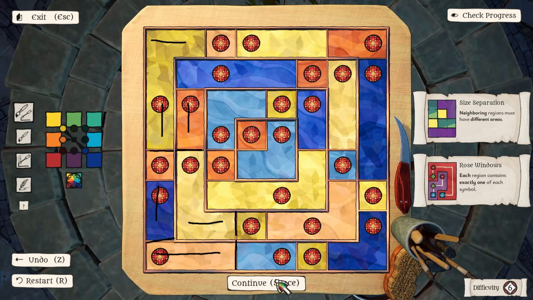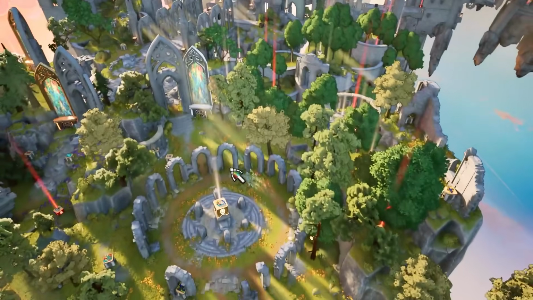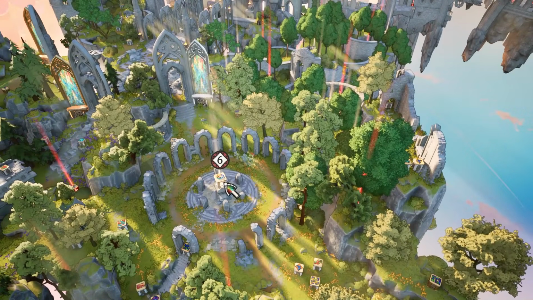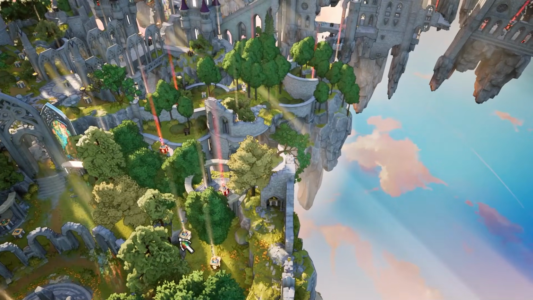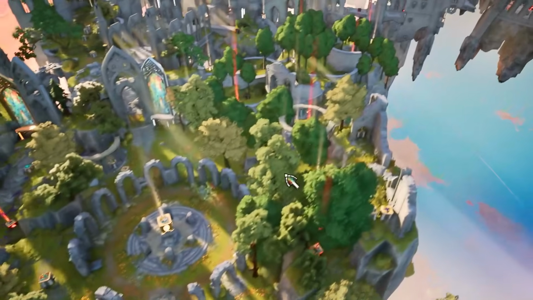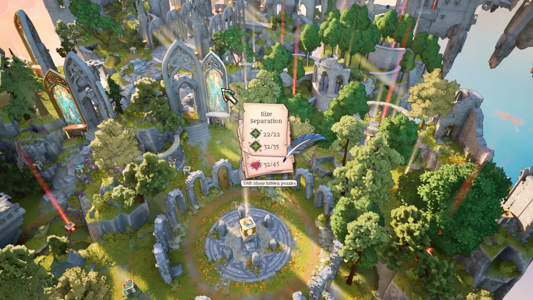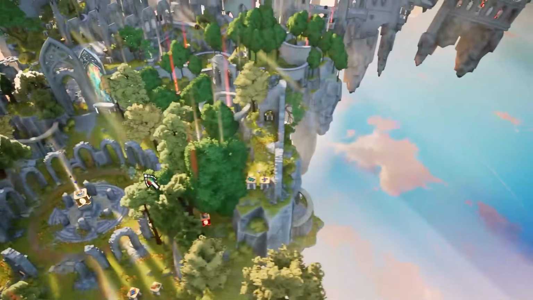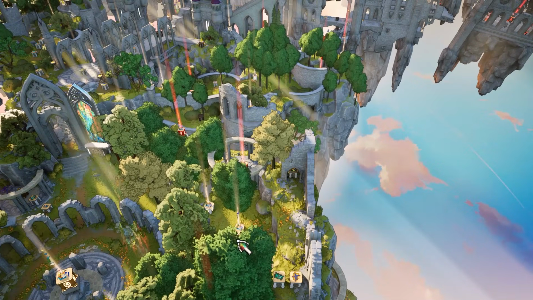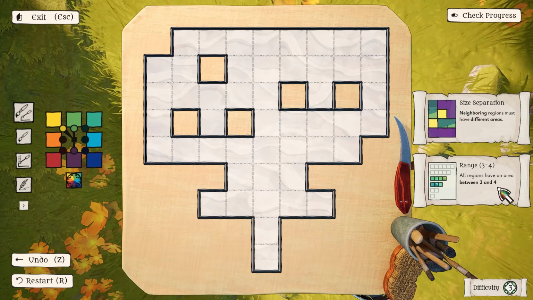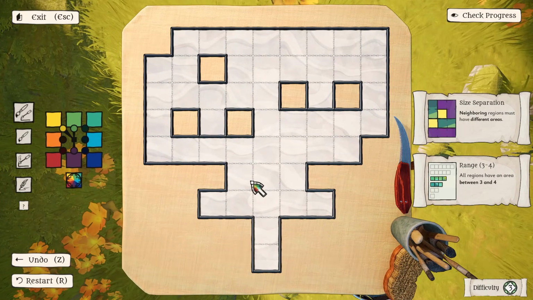Sure. Whatever. Cool. Let's do the boss puzzle, even though I don't think it's any harder than other stuff. We do have some more 3s and 4s. Wait, no, save the boss puzzle for the third one. Okay, so we'll do the 3, the 4, and then the boss puzzle. 3. Size separation 3 to 4. Okay, so we're alternating 3s and 4s.